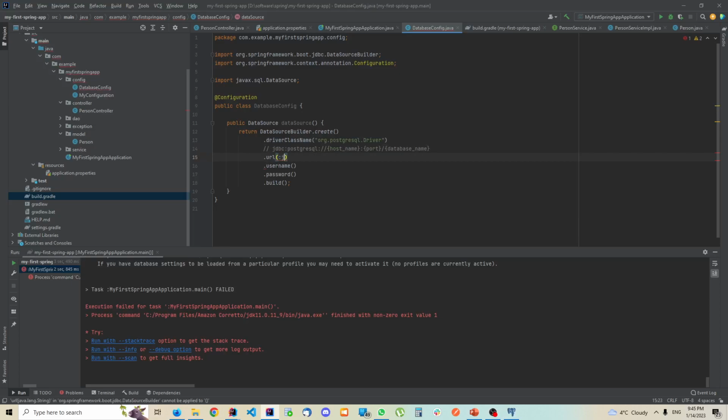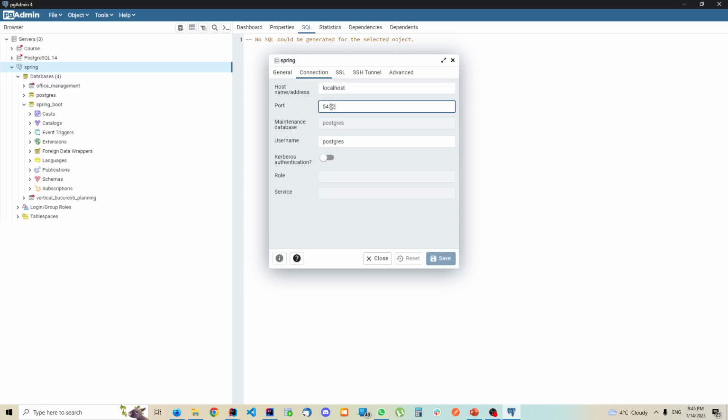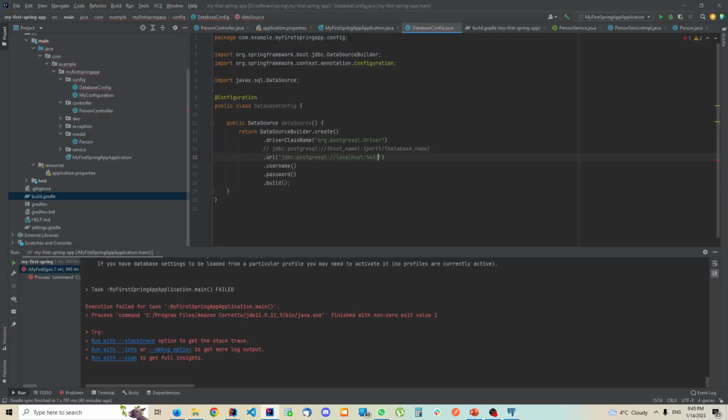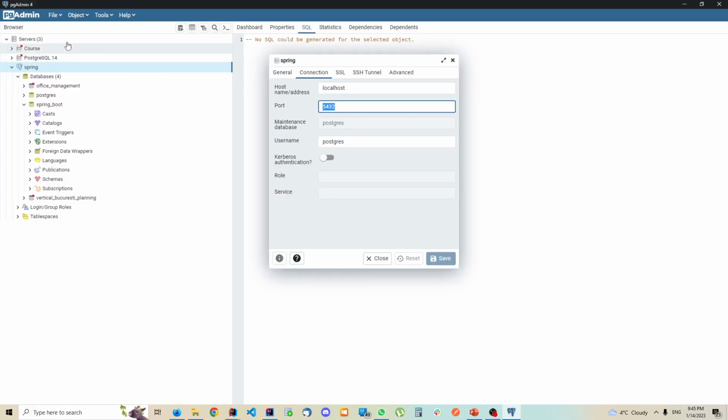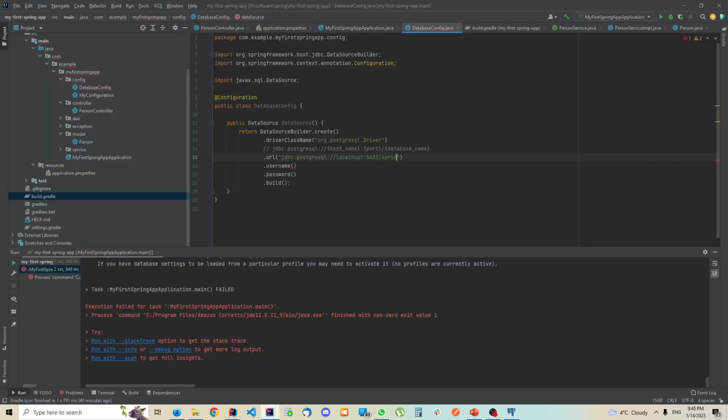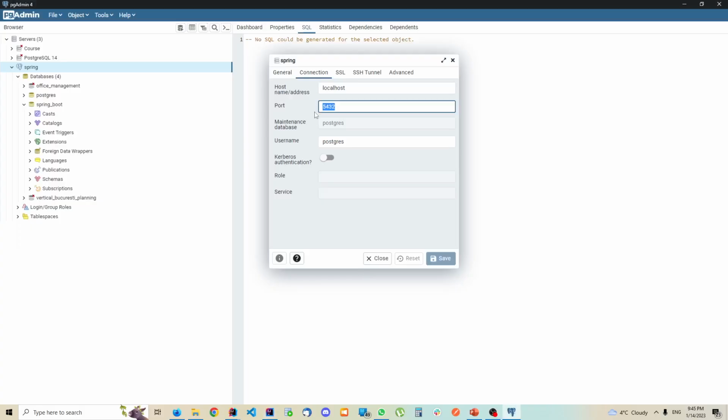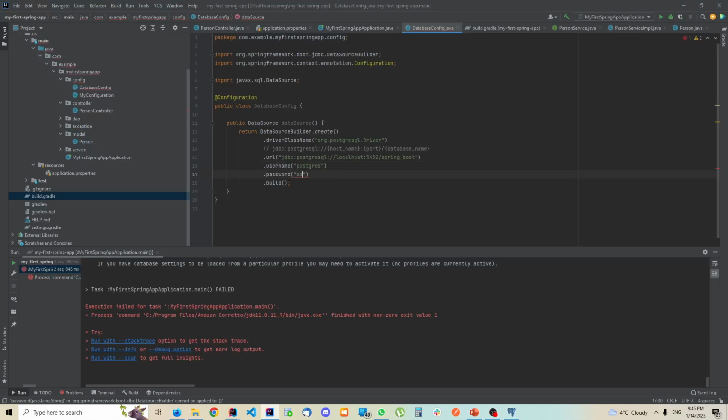So I'm just going to put jdbc:postgresql://localhost, then the port is the default one, 5432, and our database name is springboot. So the names have to coincide. Now the username is postgres, the one by default, and the password, in my case, is admin.